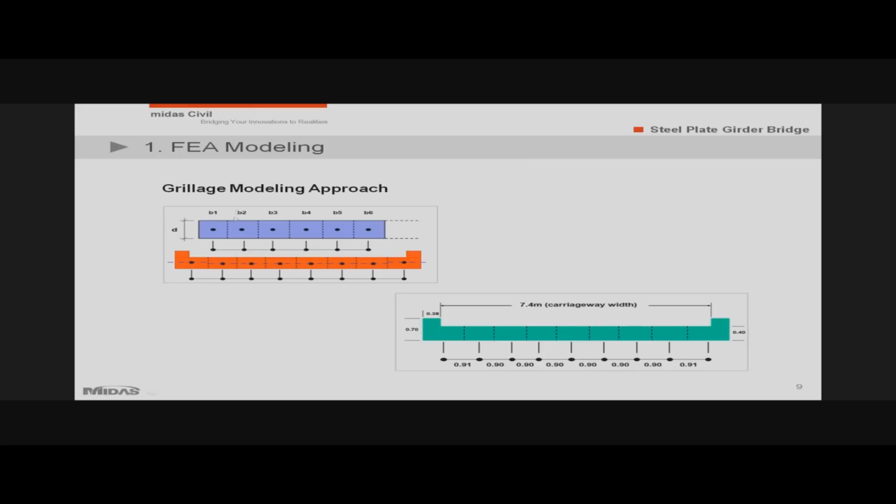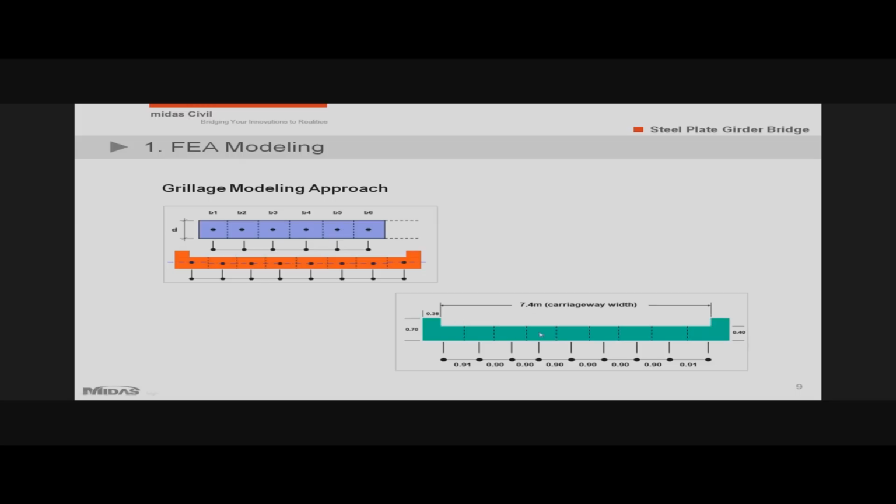This is generally how the Grillage model is made. Let's say this is a deck element. This is the deck cross section, and the width of the carriageway is 7.4 meters, and I want to model this deck in Midas Civil or any other finite element software using the Grillage Model approach. So what I'll do is divide the deck at certain places. As you can see here, the dotted lines represent where I have cut the cross section for modeling a line beam.